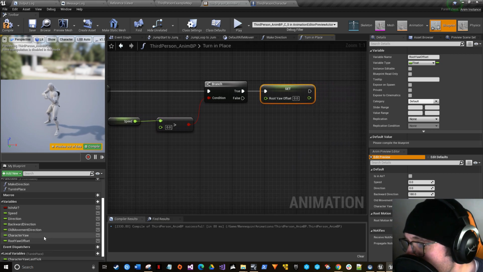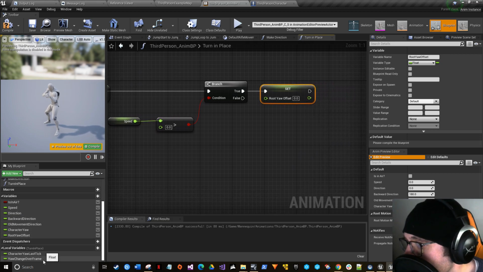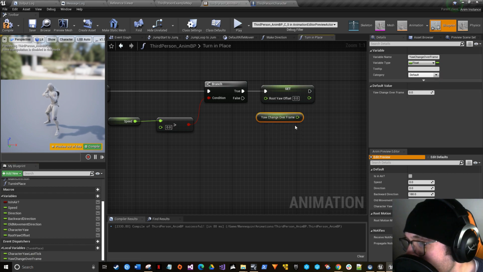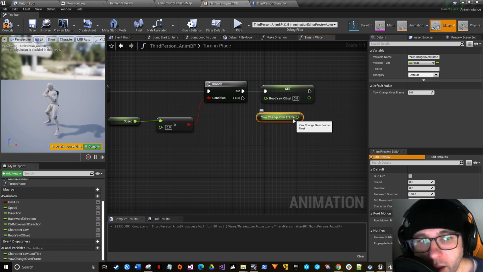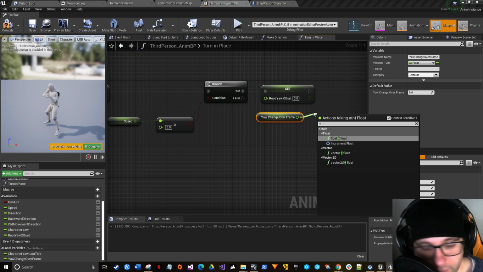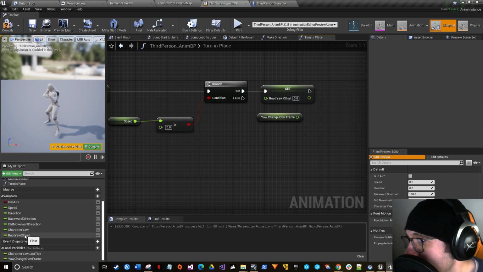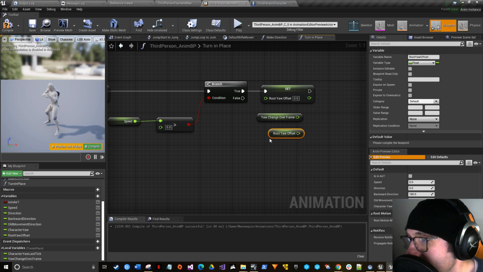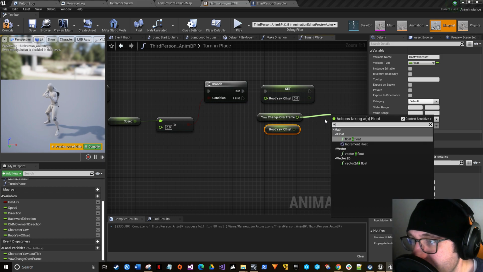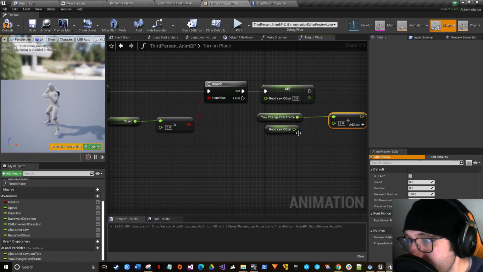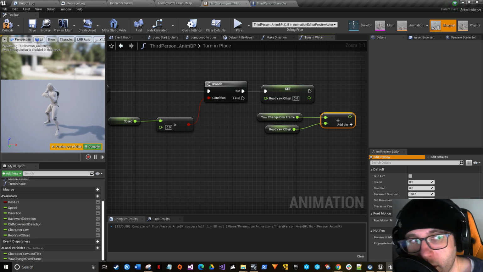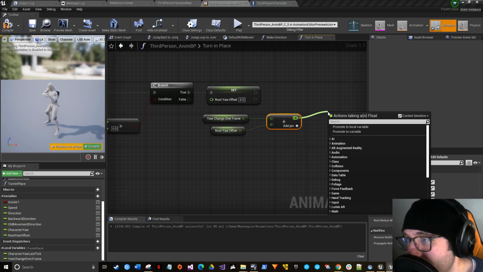So what we're going to do is get our yaw change over frame, and then add that to our root yaw offset. So we'll add these together. Okay, and we want to normalize the axis.